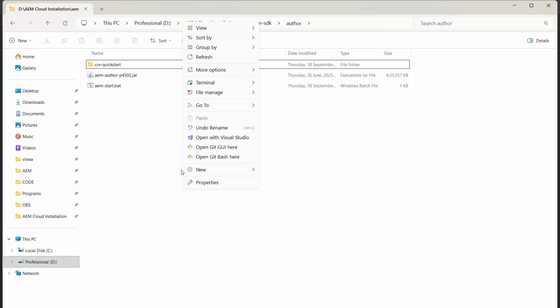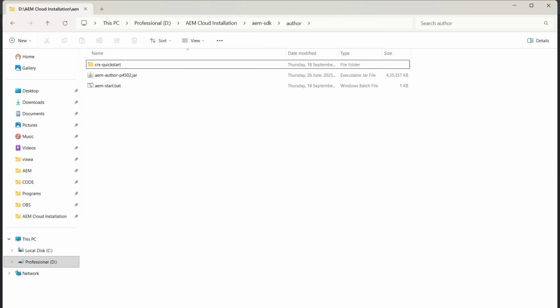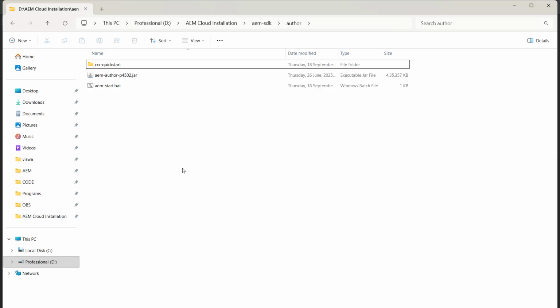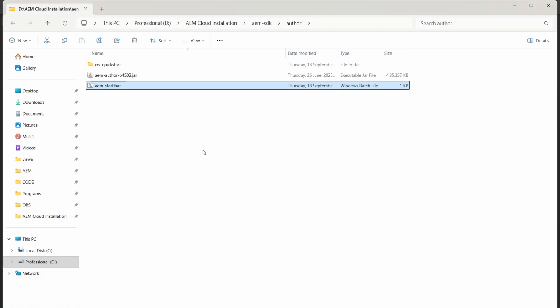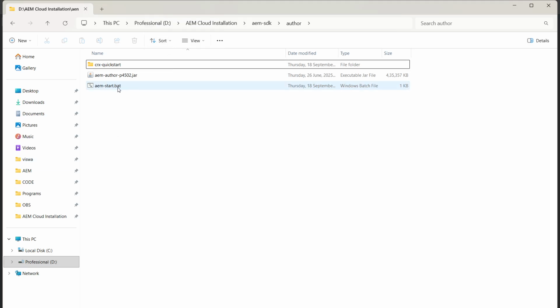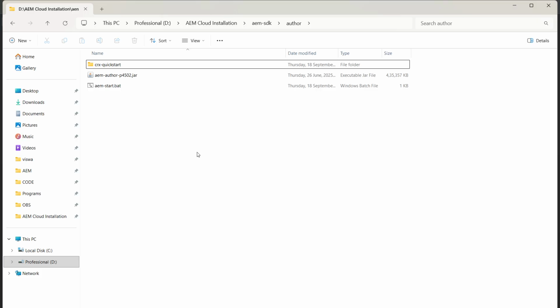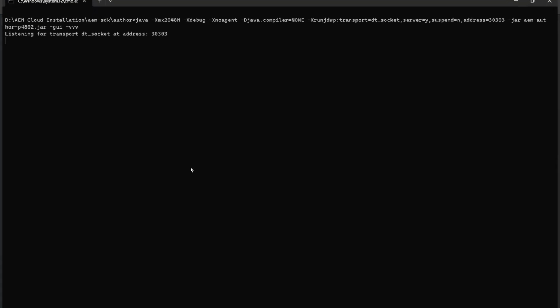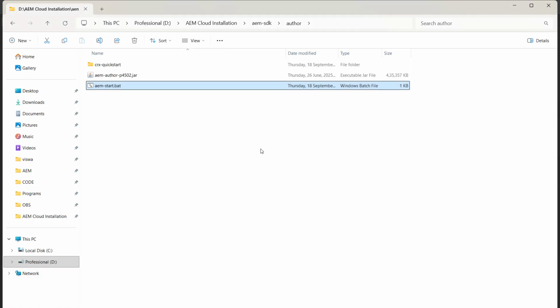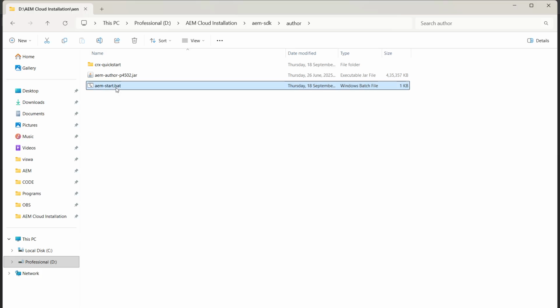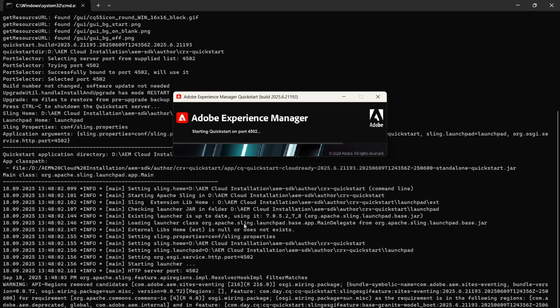Give it a second. Now it is starting in debugger mode.